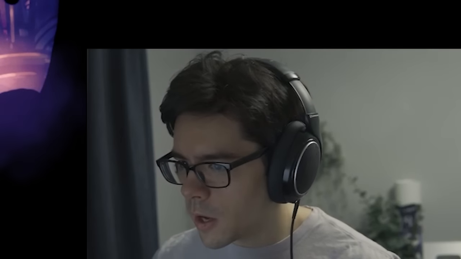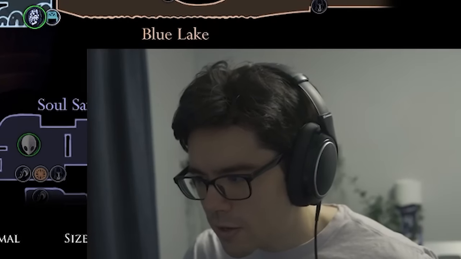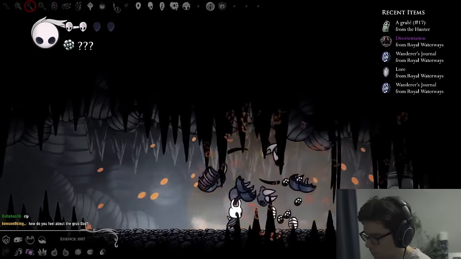Is that the UI removal thing? Disables the health, soul, geo, essence, or map display. Wait, it can disable the map? I f***ing need the map. I'm doing a randomizer. Oh, there's another grub.